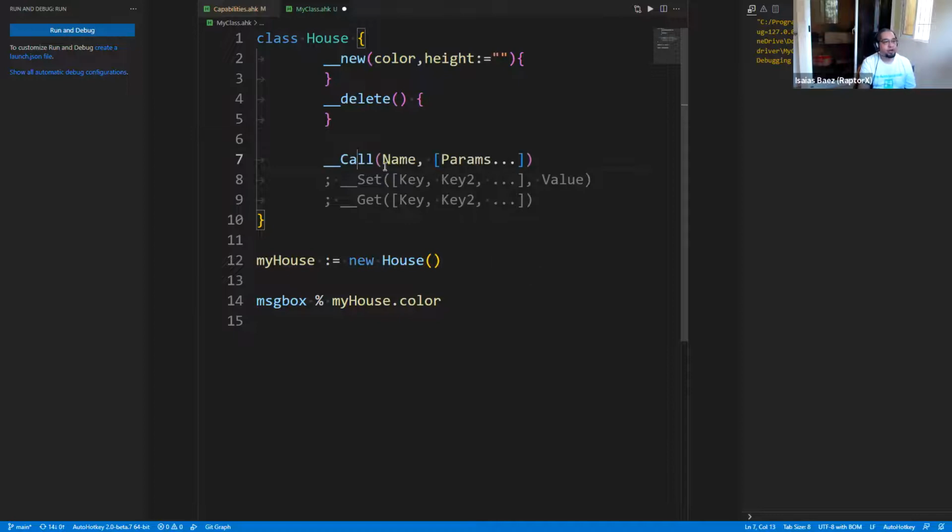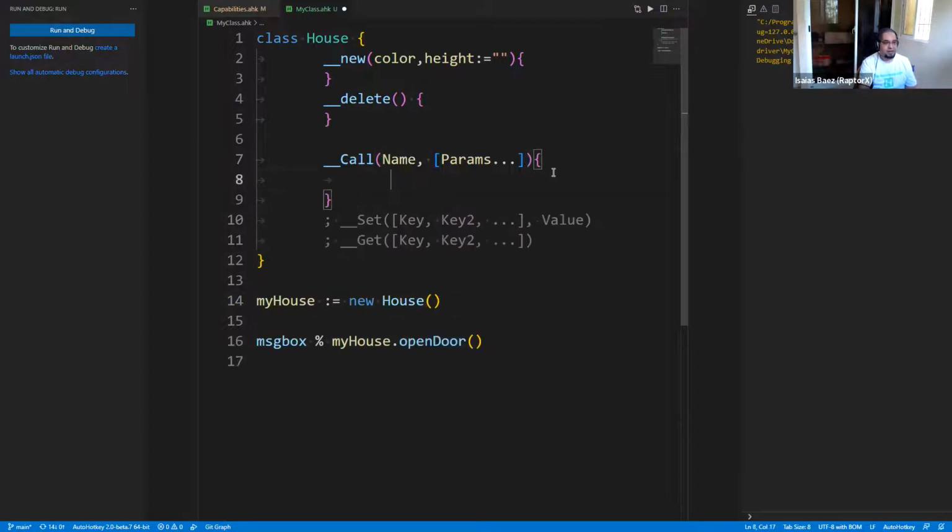This particular one gets called whenever you're trying to access a method that hasn't been defined in your class. So as soon as the user or the developer that is using your library, or you yourself, call a method that is not defined anywhere in your code, like in your class, then the call meta function is called. And it allows you to define some default actions.